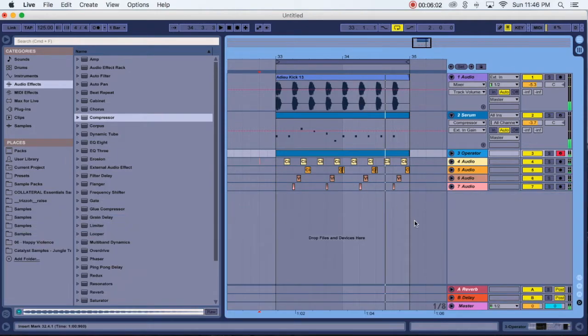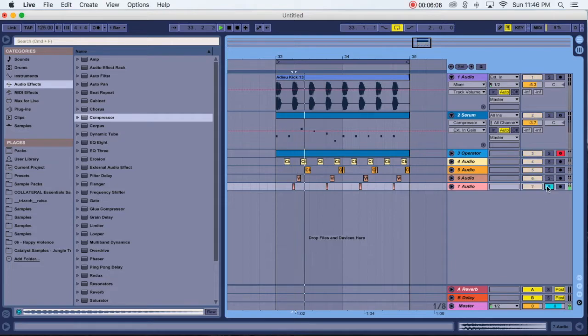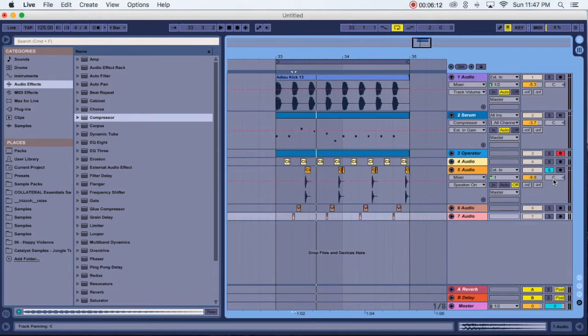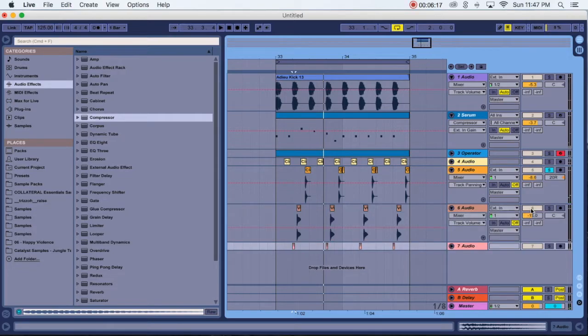Alright, and if you want, we can pan some of this to one side, pan that, and then pan the shaker. Is this the shaker?